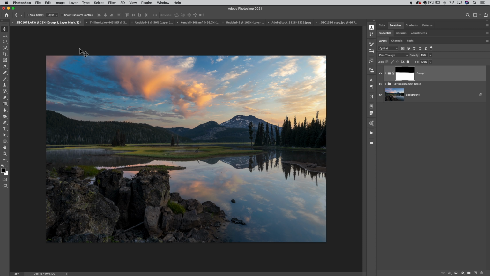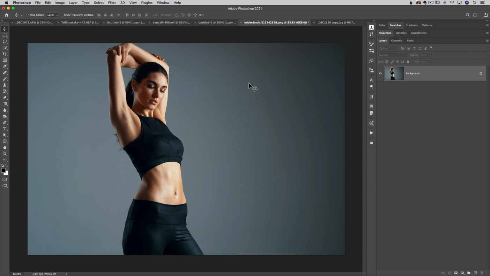So let me leave you with a couple of final examples here to do something totally different with this. The only purpose I'm showing you this for is to have fun. Okay, if you're purely photographic, stop watching. But to have a little fun and take this tool in a way that it wasn't meant to be used. So think about it this way.